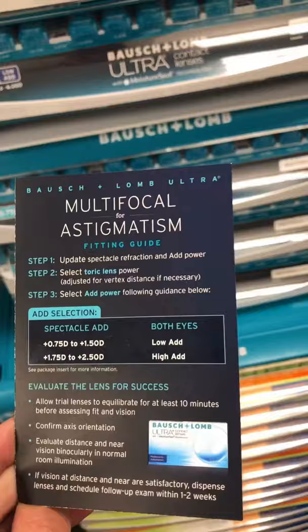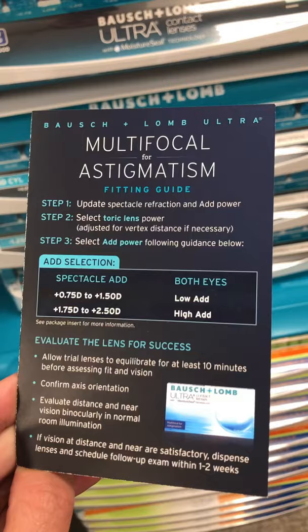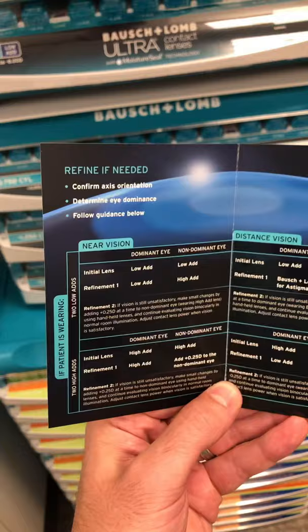We're really excited to see how this lens works on patients' eyes. The initial results from clinical studies were pretty positive. This is a huge game-changer for eye care, for our profession, for our patients, and it's available right here in your office. Just like any multifocal contact lens, I highly recommend that you rely on the fitting guide to fit your patients. It's lined up in a step-by-step format, and it looks a lot like what you see when you fit the Ultra Multifocal for presbyopia. Also, if you fit the Ultra Multifocal for astigmatism and the Ultra Multifocal for presbyopia, you may have a little more success with this lens once you get going with it.